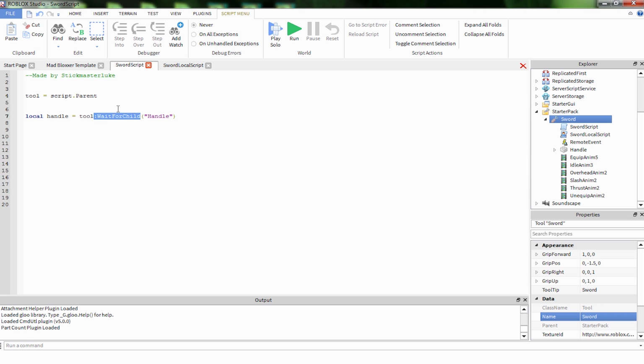That's because there's some complicated networking that goes on when you join a game and when scripts start running. But sometimes the entire tool doesn't replicate, and the script will run before everything's there. So you gotta wait to make sure everything is there first. So we're going to wait for the handle, and then handle is going to be the handle when we find it. Other things we might want to wait for would be the event.